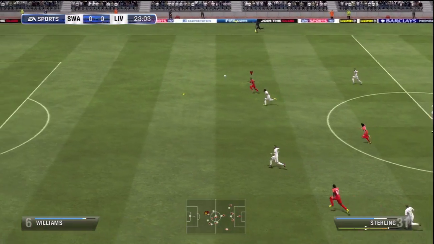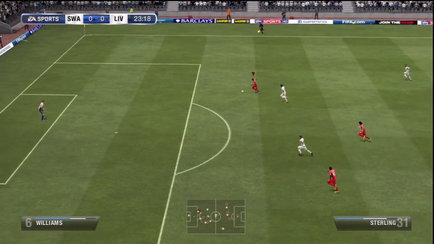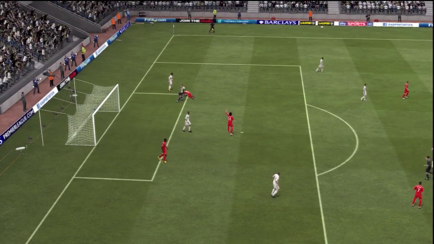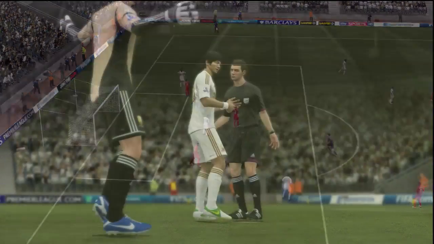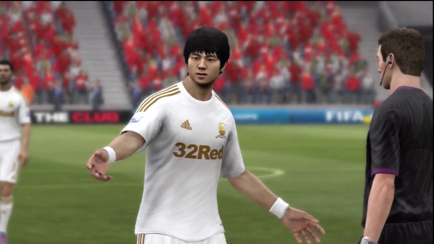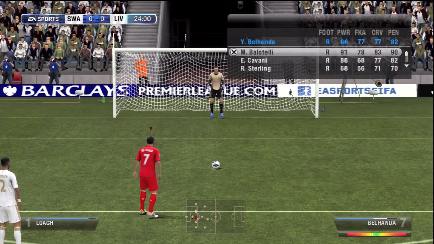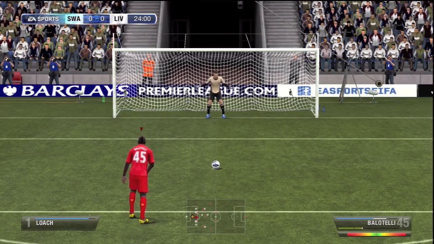But anyway, this is Jack Wilshere finding Sterling here in the 23rd minute of this game against Swansea. Sterling going 1-on-1. Scott Loach, the former Watford and Ipswich goalkeeper, takes him down. And obviously they were protesting for no reason because it's a definite penalty. And we gave it to Cavani, who never missed a... Oh no, we gave it to Balotelli.